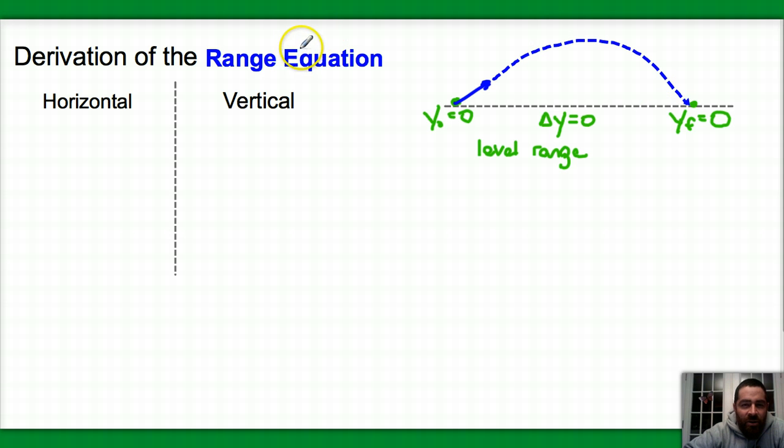Let's go ahead and go through the derivation. The first thing that we should recognize is that whatever this velocity v is can be resolved into its x and y components. We know that the x component or the horizontal component of the velocity vector is going to be v times the cosine of the angle theta. Also the y component of velocity is going to be v times the sine of the angle theta. The y component of velocity changes over time and the x component because it is uniform does not change over time.